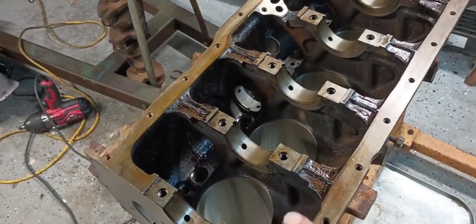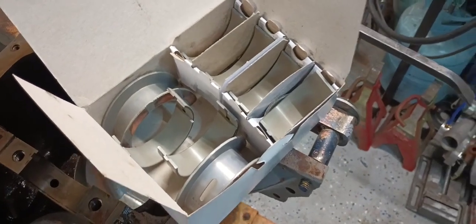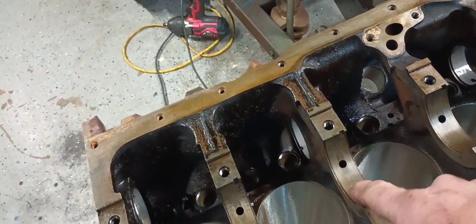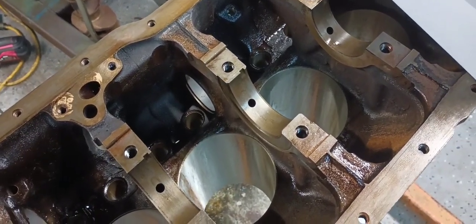So motor's rolled over. I got the main saddles all wiped out, and anybody curious, these are the main bearings I'm gonna be using. I've got a set of Engine Tech rod bearings because they didn't have any Sealed Power ones for rods. So I'm gonna get these bearing shells out and get the lower halves laid in here. Your lower shells will always have the oil hole or an oil groove in them, and that's super important, guys, because if you put the solid on the bottom, you're going to have oiling, rod bearing, and main bearing problems. If you put them in wrong, you're not going to get any oil to your crankshaft, which means instant engine failure. So I'll get these shells put in here, and I'll be back.